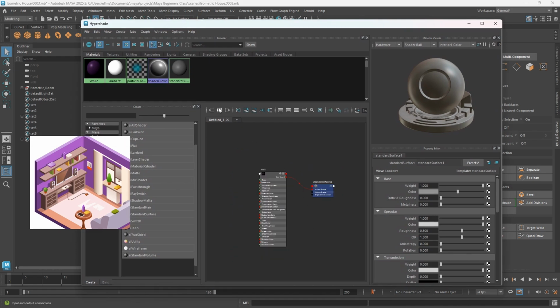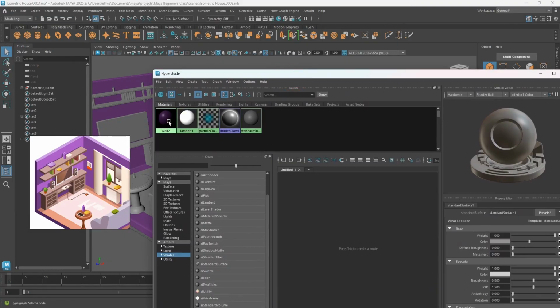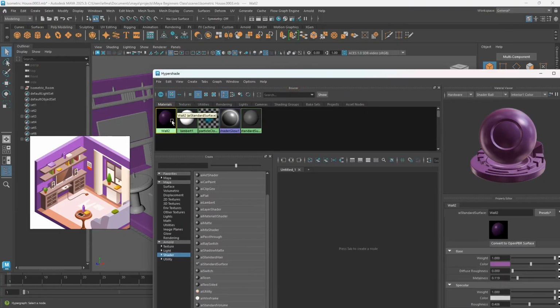Now you can just hit here to create a new, where is that? We can just click here. There is a place we can click to create a new network. So let's quickly see. We can just clear the graph from here to create another one, but don't worry, we have this one here already. You can just right click on it and hit graph network, and it is going to bring that back for you. So we're going to clear that.